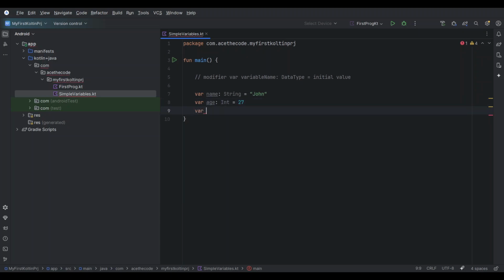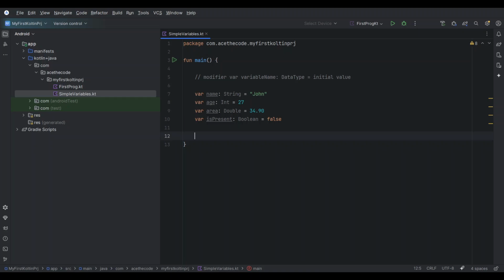Var area of type Float equal to 34.90, or let's make it Double. Var isPresent of type Boolean equal to false.